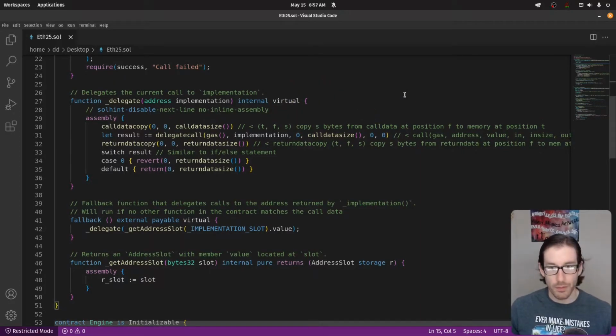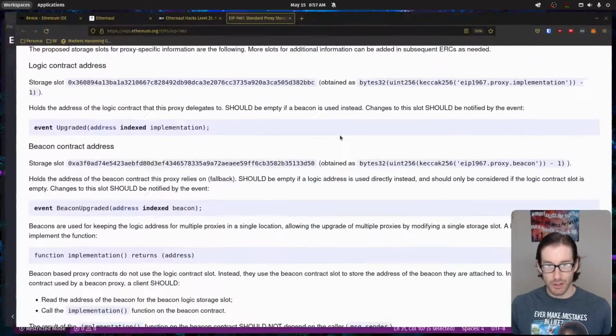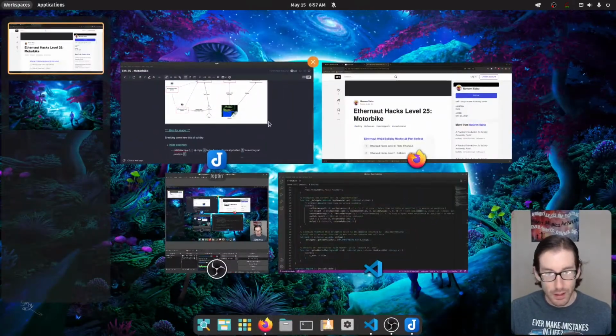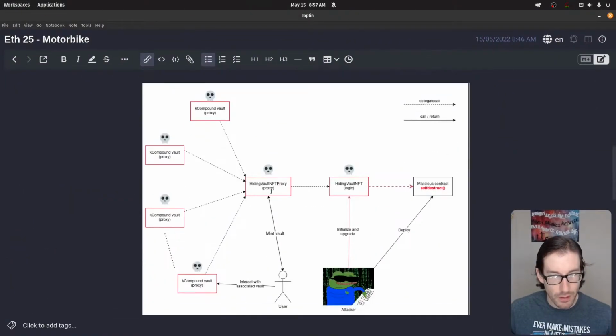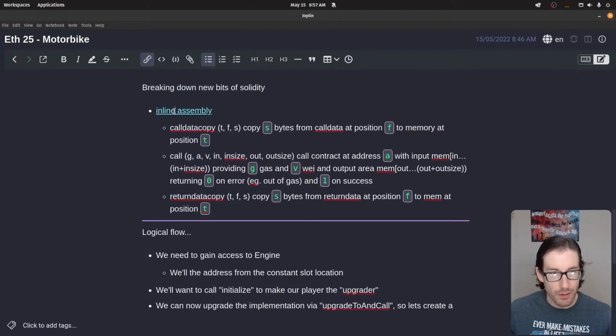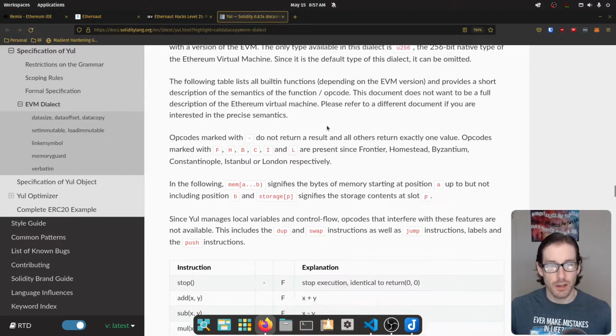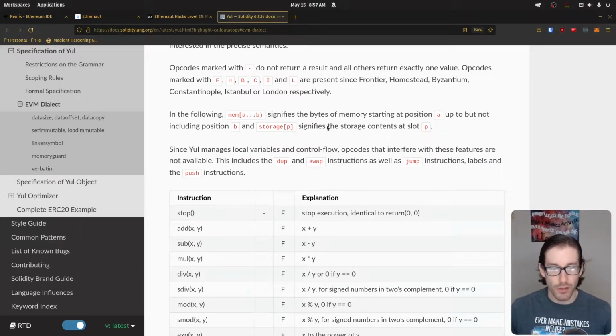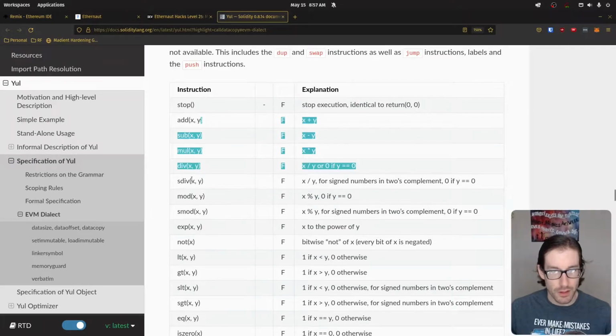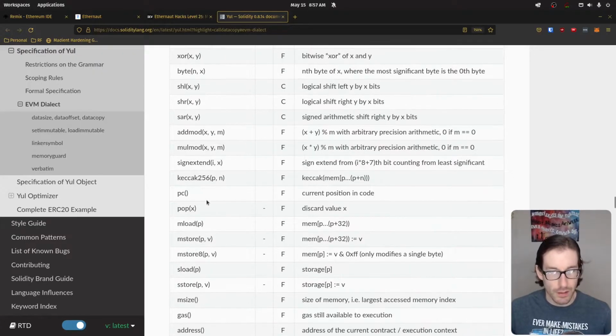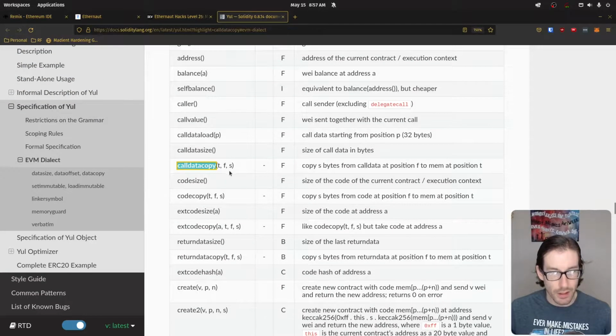So like I said, this is all commented here, and the reason I have a general understanding of what's being said here is that in my notes, you'll see down here that I went to the documentation, and in the documentation they actually walk you through what all those variables mean. You can see these different instructions here. If you just do a control find, you'll see there's calldatacopy, which walks you through specifically what that is.